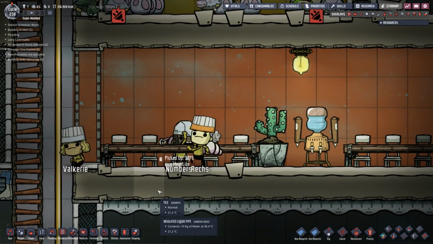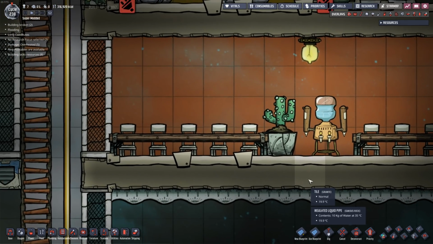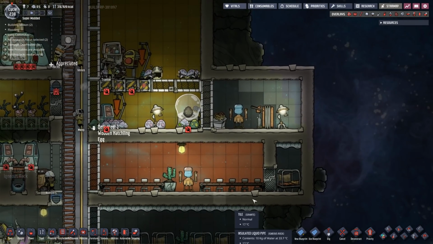Today we're going to find out whether or not superheated hydrogen can actually boil crude oil into petroleum. What do you guys think? You think it's going to work? Well, thanks for no response at all, dupes.